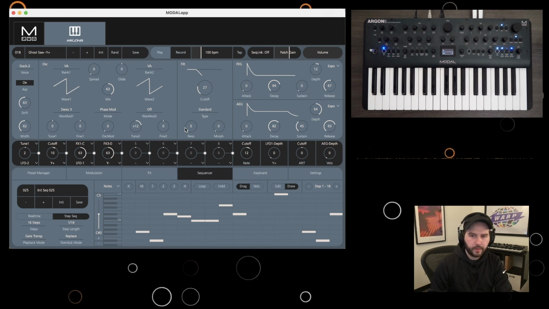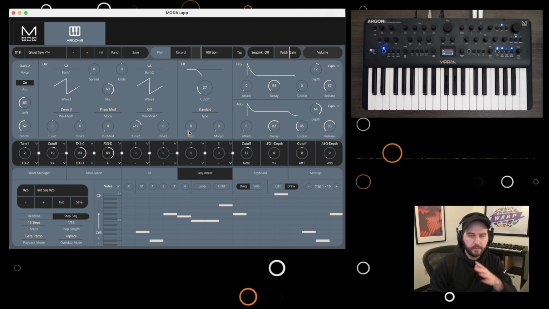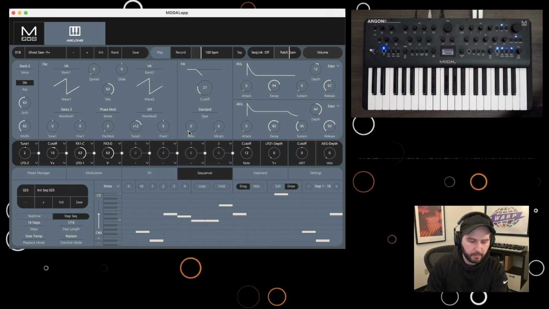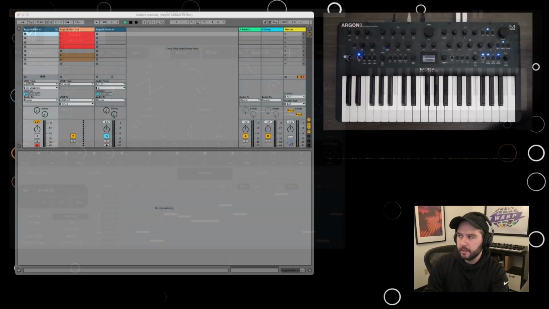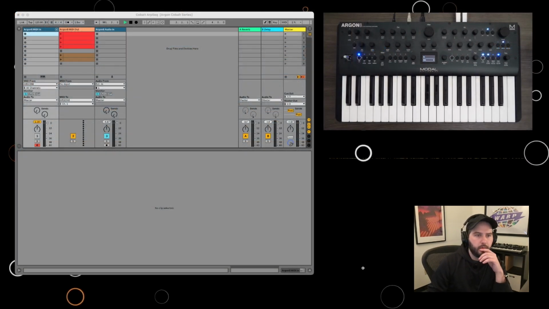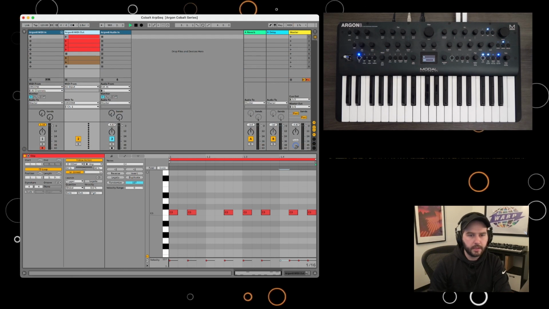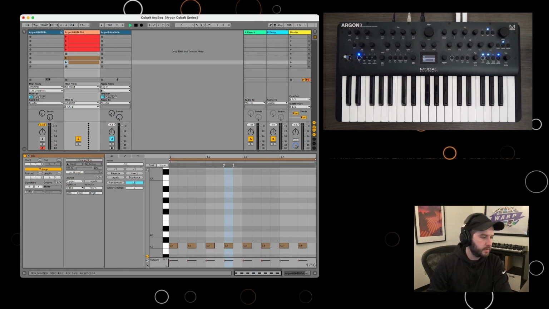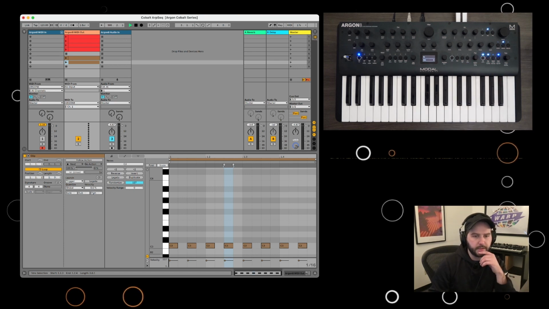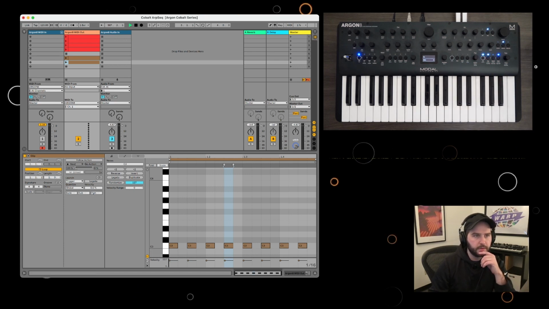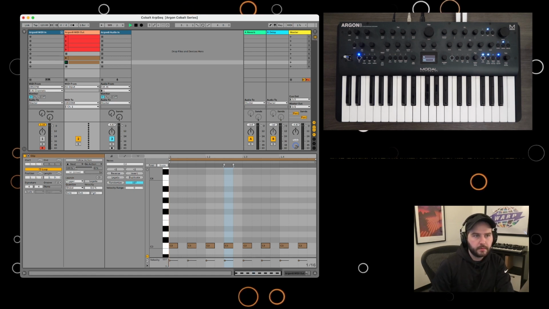So since we are in Gate Transpose and I mentioned that we can use any MIDI signal to drive this, I will pull up my app of choice, or my DAW of choice, which is Ableton. When I come into Ableton here, I have this MIDI going out to the Argon8, and I can do the same thing just by sending out these MIDI notes. This one here, just in eighth notes, will sound pretty normal.